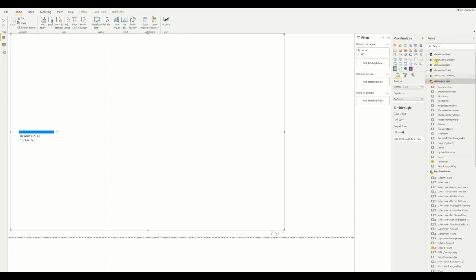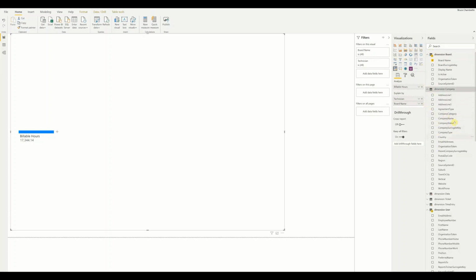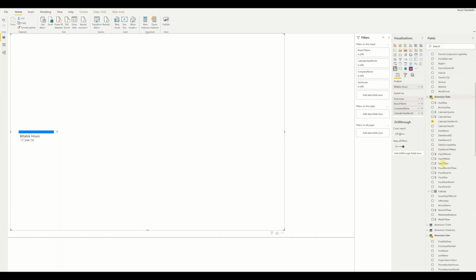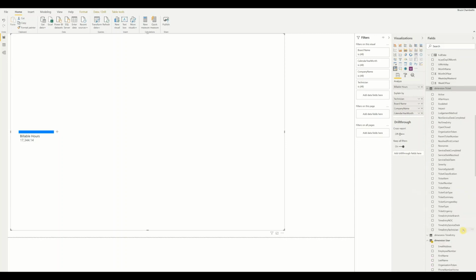We may want to be able to explain it by the board that the work was done for, or the ticket that the board was on. So put the board name in. May need to look at the client or company that it's been done for, so put the company name on. We may want to be able to look at it by date again, so we put that in there. So I'll do the date, year, month piece on there. And we may want to be able to pick up some ticket details, for example, ticket type or subtype. So let's just put ticket type on that and see.